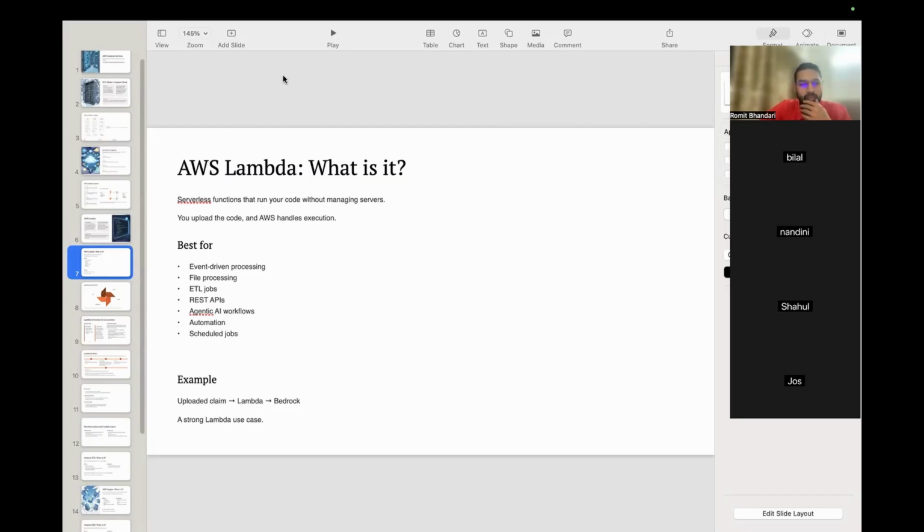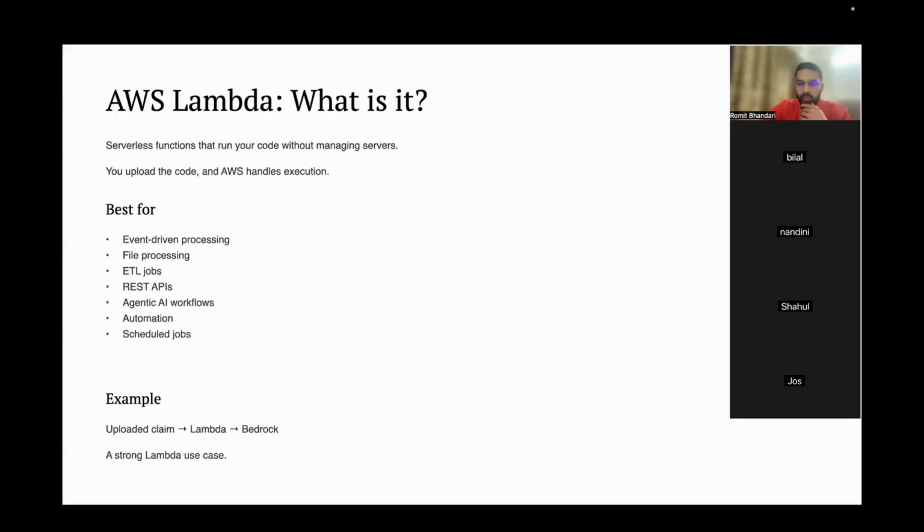ETL related jobs, extraction, transformation, loading. And then you have scheduled jobs, which would happen at a specific time. Short running jobs, definitely go for Lambda.